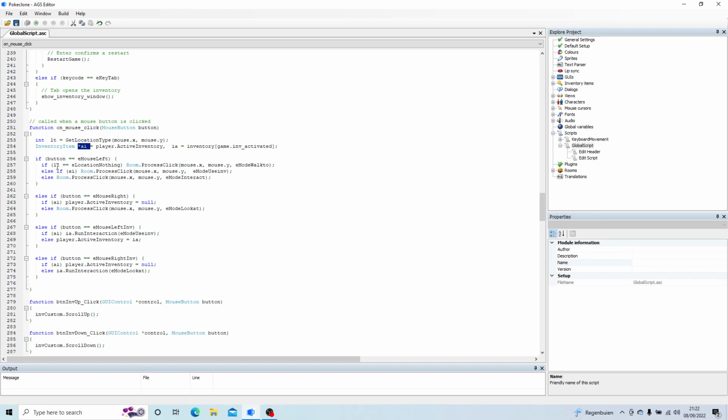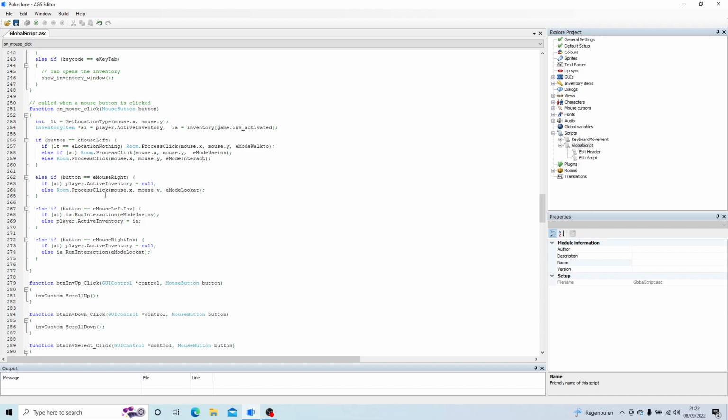If there's nothing special under the mouse, then we're going to default to walking. If our active inventory is true, and we click on something that needs to use the inventory item, we're going to use it. Otherwise, we'll interact with, say if it's a hotspot or something like that, or an object.